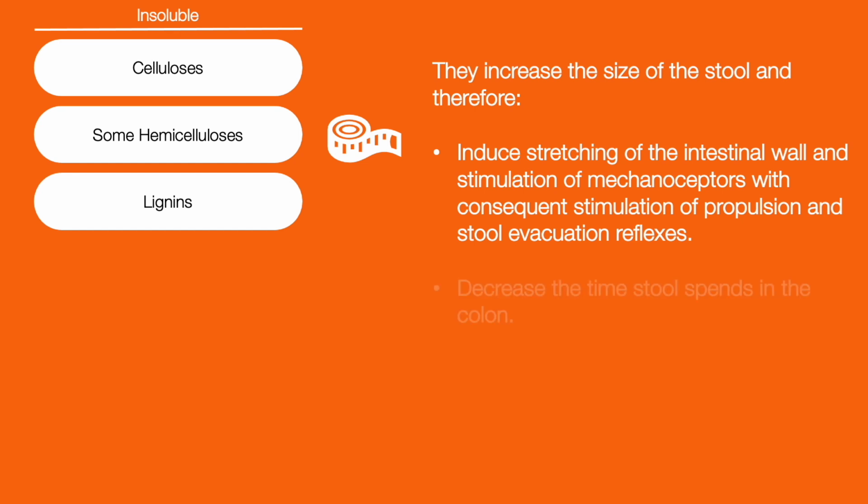Insoluble fiber therefore reduces the time that feces are in the colon, which can reduce the risk of colon cancer since feces contain toxins which, if they are in contact with the cells of the intestine for a prolonged period of time, can damage them and favor the formation of tumors.